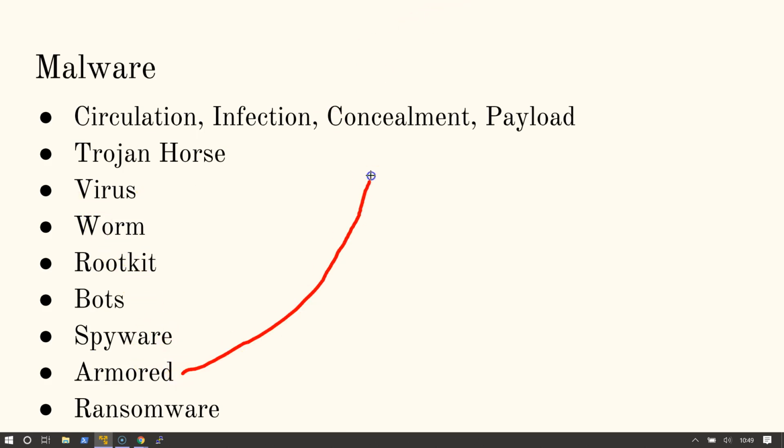Armored is referring to concealment. It's just another technique we can use to hide our malware. If we have armored malware, essentially what we're doing is wrapping the malware code in another code. So case in point, Notepad.exe, which we've done in one of my other classes. We created malware in Notepad for Windows boxes using MSFVenom, which is nothing too fancy. I can teach it in an afternoon, right? Nor is it that powerful, but just to get the concept, right?